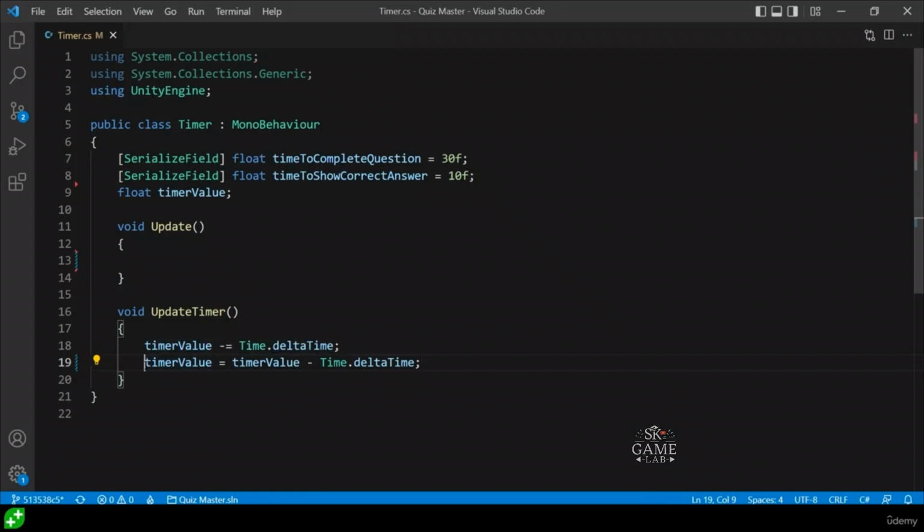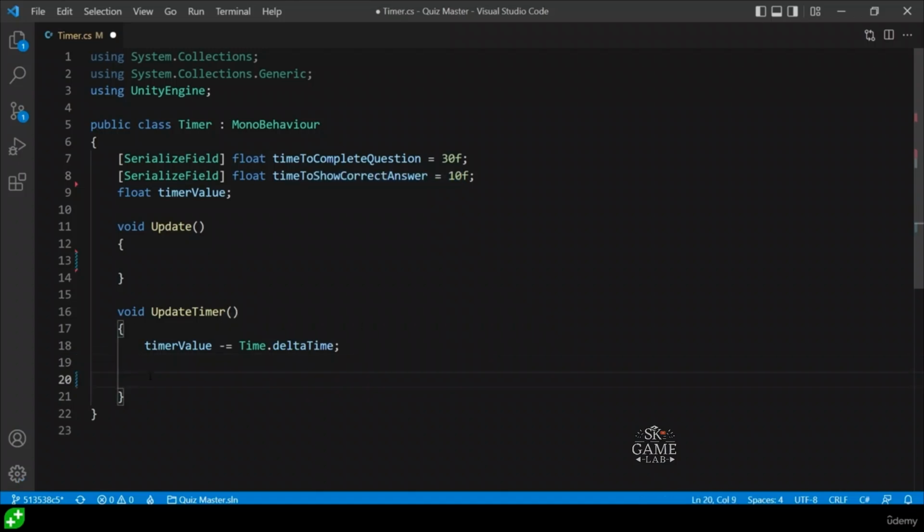So here we're taking our initial timer value and we're then setting this equal to what it was before minus time.delta time. So that's what this minus equals syntax does. To save us a bit of time, rather than having to write all of this out, we can just use this nice shorthand syntax to collapse our lines and make them shorter.